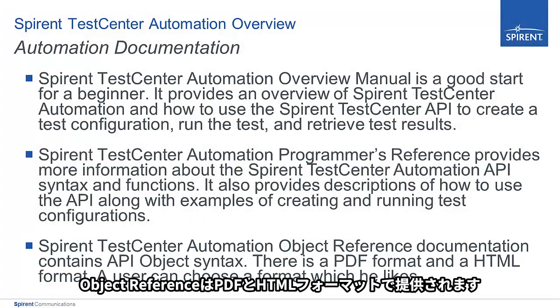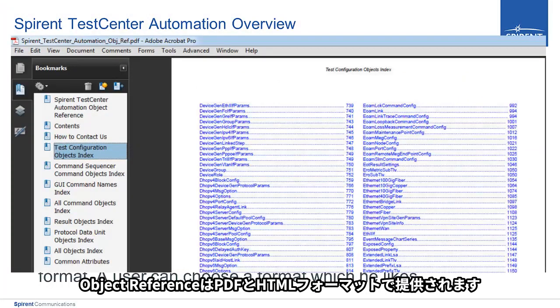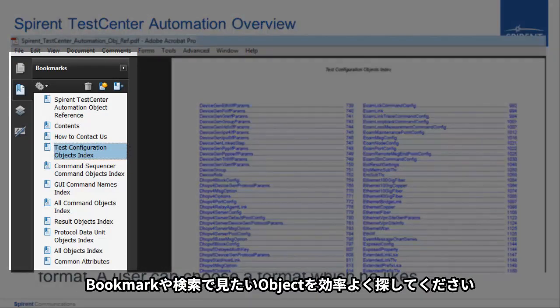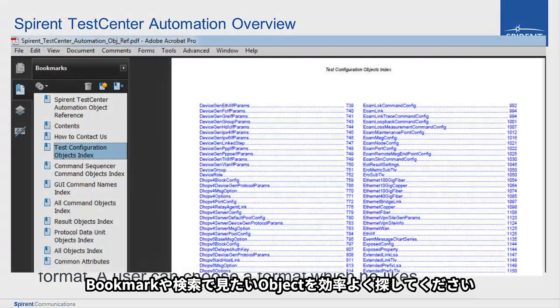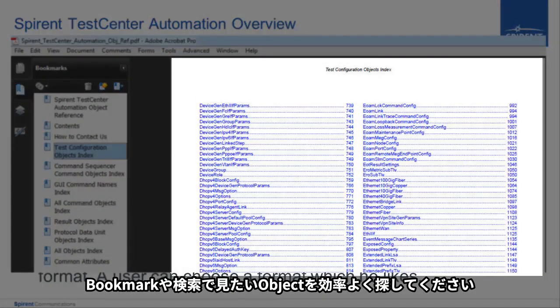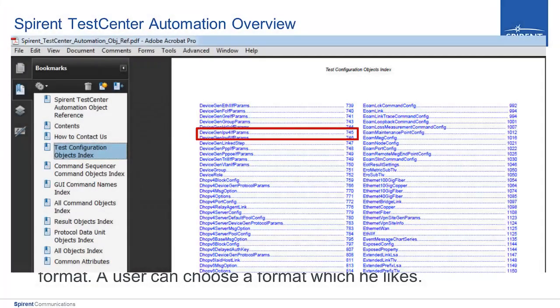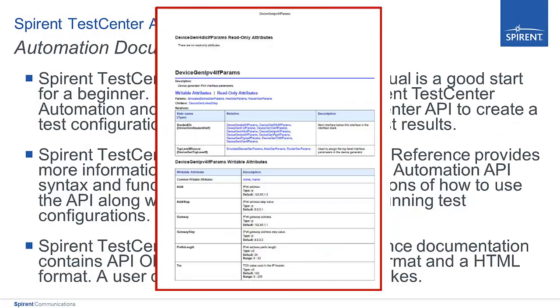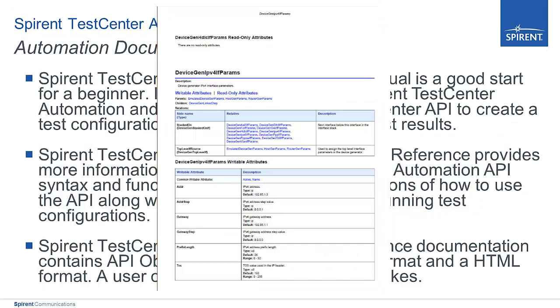This document, as well as the other ones, are PDF documents. As such, you can select bookmarks, or you can click on the bookmarks located on the left side of the screen, and it will automatically launch that page onto the right side of the screen. Then by clicking the link, you can go directly to that topic of discussion.